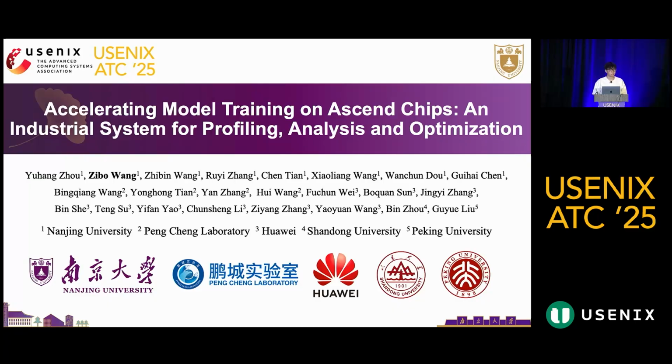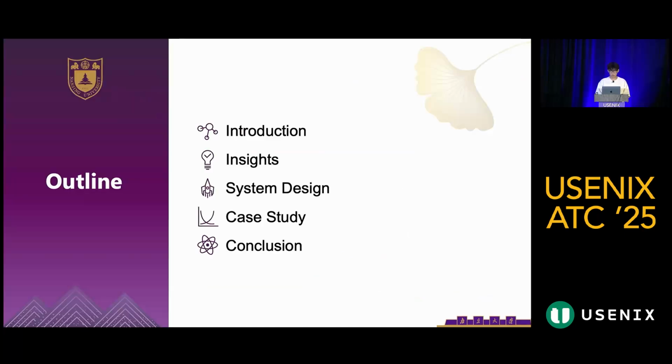It's my honor to be here to present our work, Accelerating Model Training on Ascend Chips, an industrial system for profiling, analysis, and optimization. This is a joint effort from Nanjing University, Peng Laboratory, Huawei, Shandong University, and Peking University. My presentation will cover the introduction, insights, system design, case study, and the conclusion. And first, I will introduce the background.